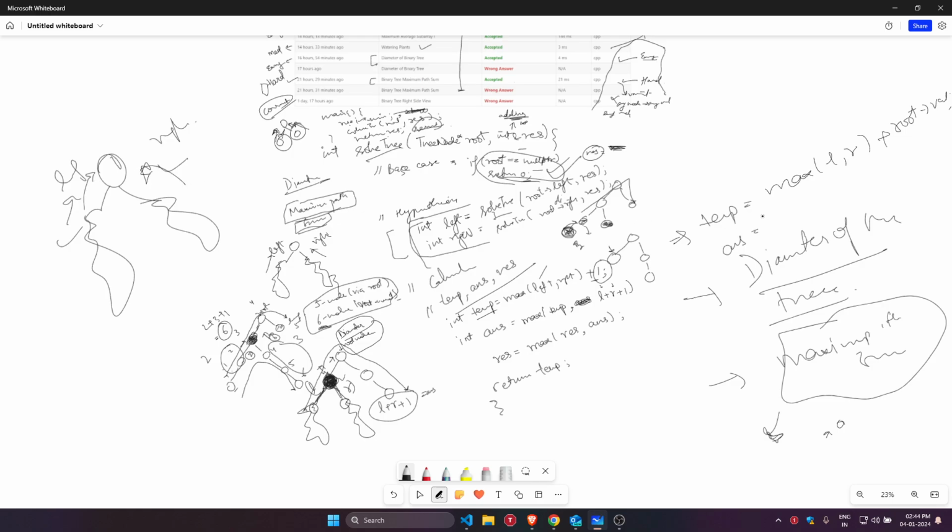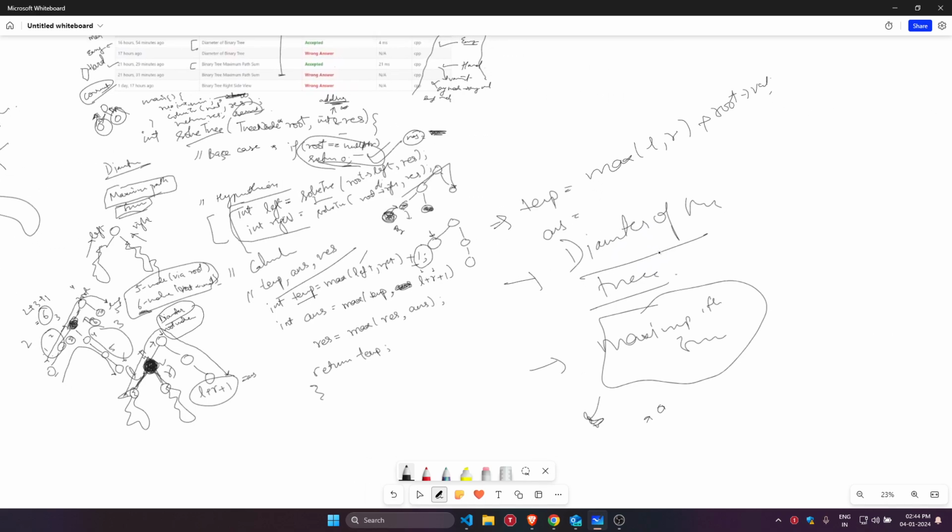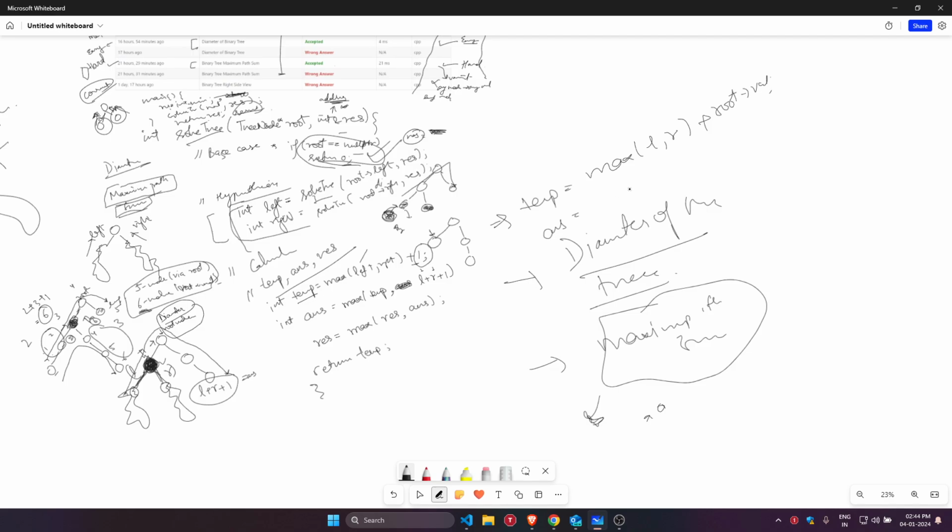So in that case, we'll see if left plus right plus root value, and we'll check for the maximum of this temp comma left plus right plus root value.